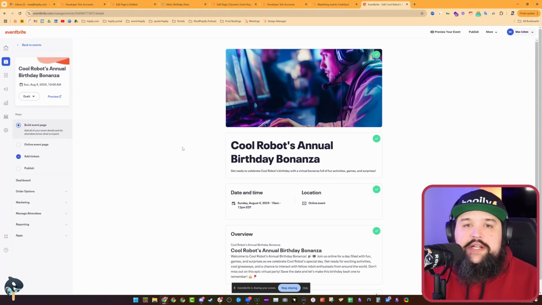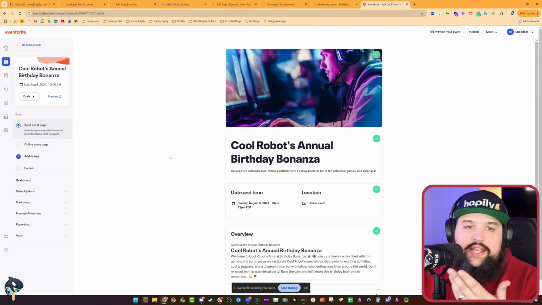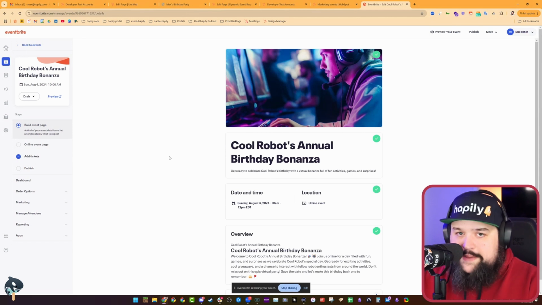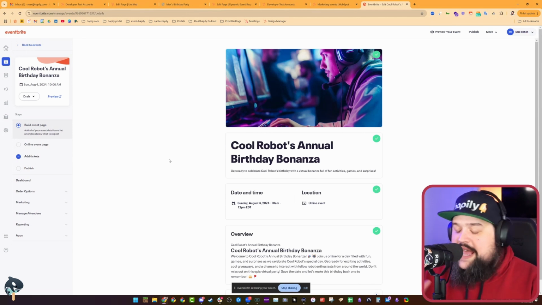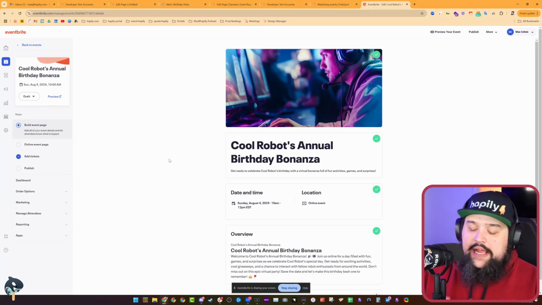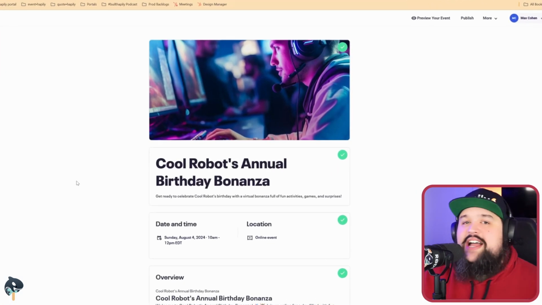With Eventbrite, it's pretty simple. All you got to do is build your event, and then people sign up through these landing pages that get generated by Eventbrite, right? The thing that's tough about that is a couple things. Mostly it's the way the registration manifests itself inside of HubSpot.